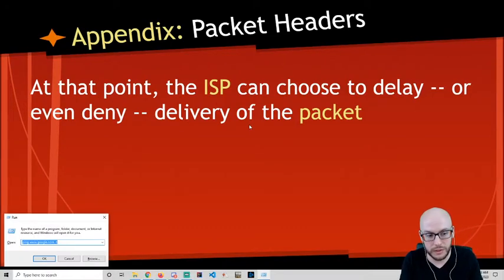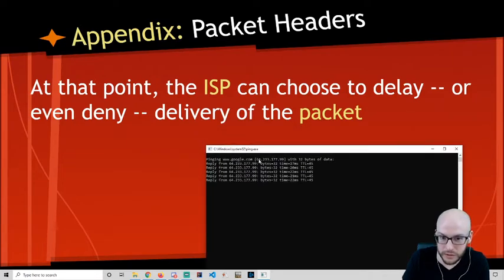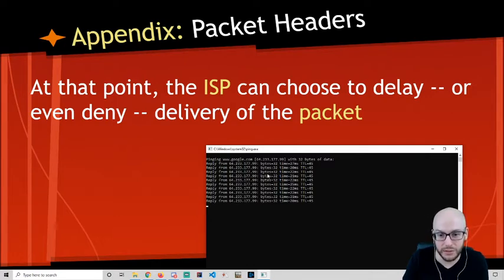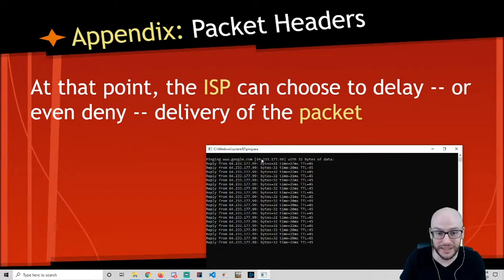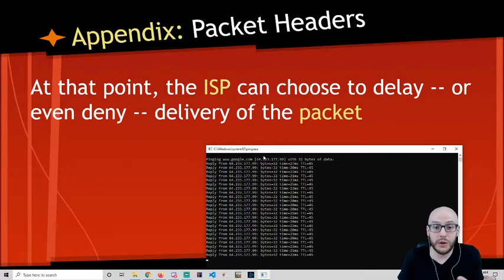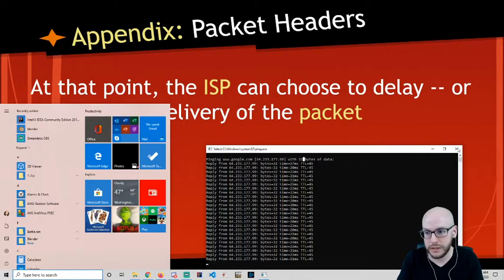So, right, we can see where we can ping Google, for instance. This IP address is in the header information of the packets that I'm sending to Google right now. These packets are routing through my local ISP. They know that I'm pinging Google. Why? Because an IP address like this is well known, right? Google's a very established service. So they know that I'm pinging Google. All they see is this, but they know that IP address is associated with Google. Likewise, there's going to be one associated with Netflix.